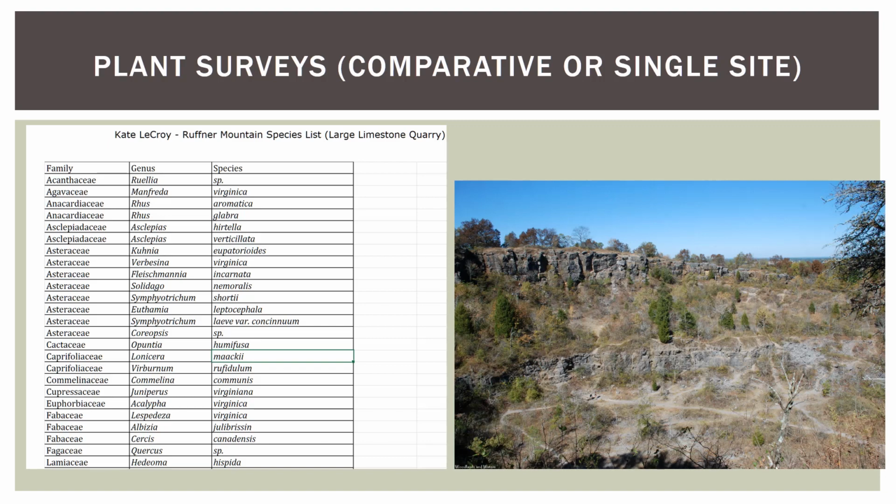Plants are real easy to work with. So doing a plant survey either at a particular site like this Ruffner Quarry that you see here. This is a project that a student of mine did 8-9 years ago, where she just focused on plants that occurred in that one habitat. There are apps to help you identify these plants. You do not need to have gone through botany to be able to identify things. I can help you with the identifications. You'd either focus on a particular site or maybe compare plants that occur in different sites.